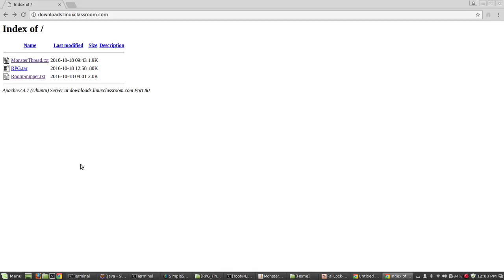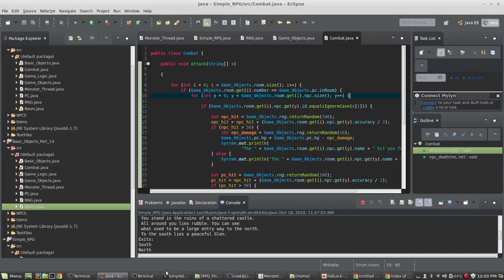I just wanted to develop this series as review for myself so that I can go back and look at what I did this year, and also so that I've got some solid resources going forward, and somebody may benefit from it out there. But if you download this rpg.tar, it does have the full code that I've been talking about. But let's take a look at the combat class, okay?